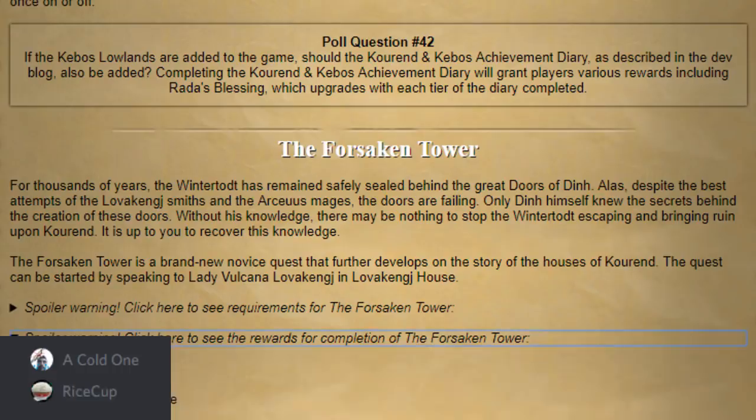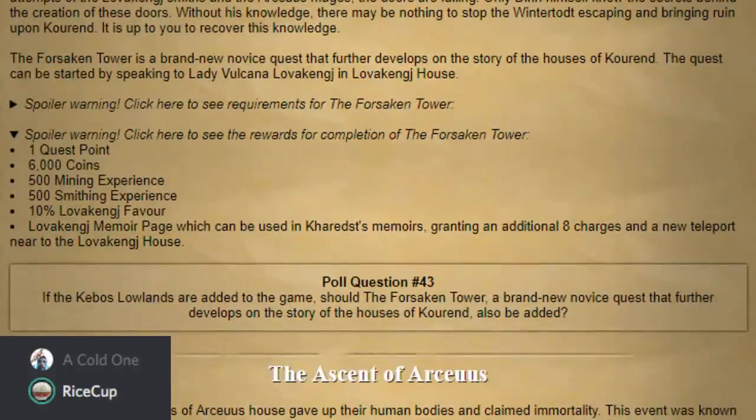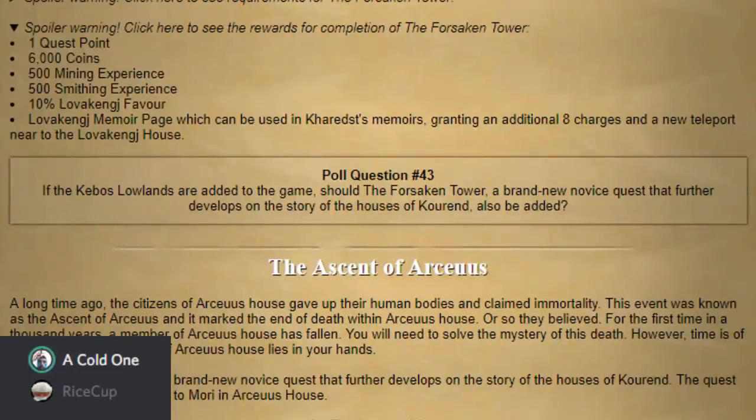So yeah. Oh, they also tell you the rewards. Yeah, 10% for Lavakenge favor, and 10% for Arceus. But yeah, kind of minuscule rewards, but they're beginner quests pretty much. Yeah, beginner quests. And overall, that's the end of the blog pretty much. Yep. That's everything they have to offer.